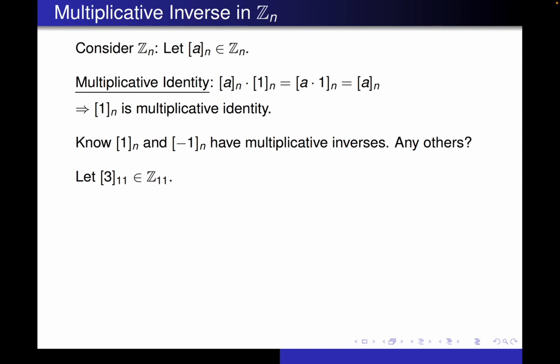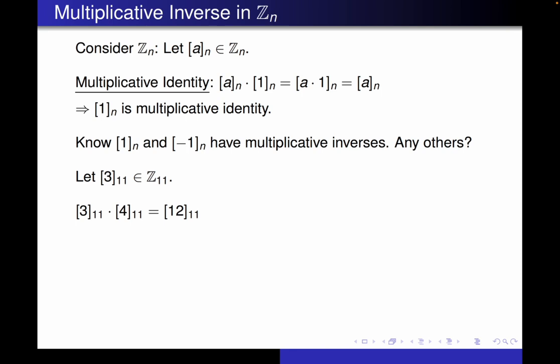Now, if I'm just looking at that, you might be thinking, you can't have a multiplicative inverse of bracket 3. You'd have to have some kind of 1/3 or something like that. Well, remember, all we're really looking for is some congruence class to multiply by that to get 1, right? So I'm going to multiply the congruence class containing 3 by the congruence class containing 4 and see what I get. What's the worst that could happen, right? Well, I know what 3 times 4 is. 3 times 4 is 12. So we get 12 in Z11.